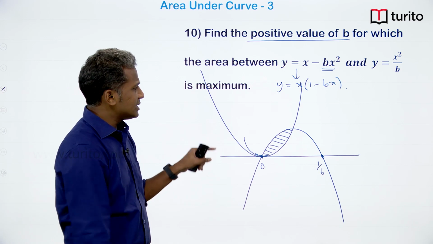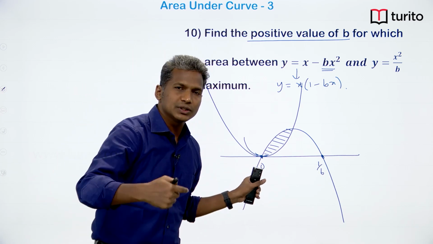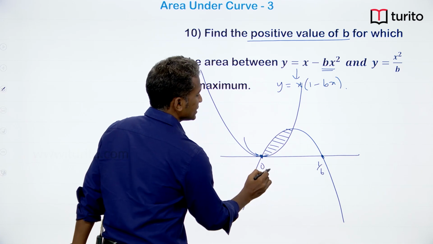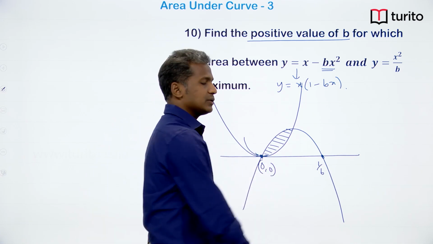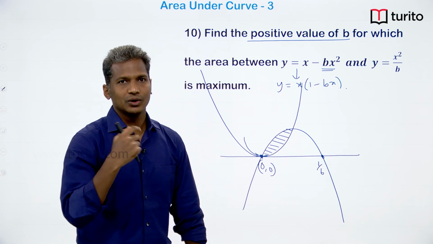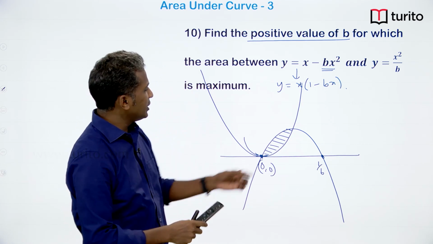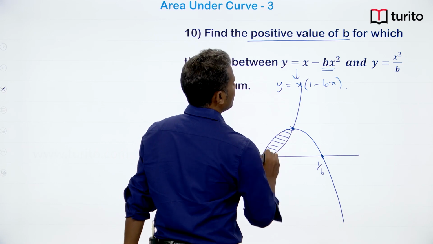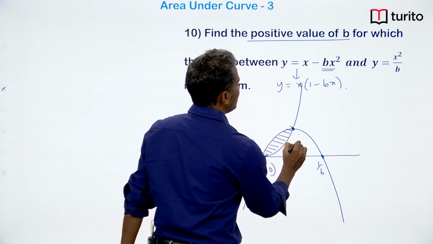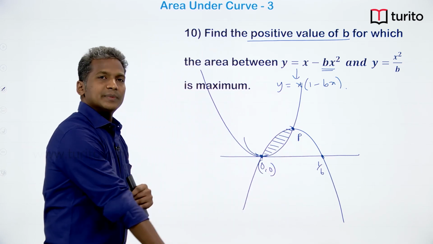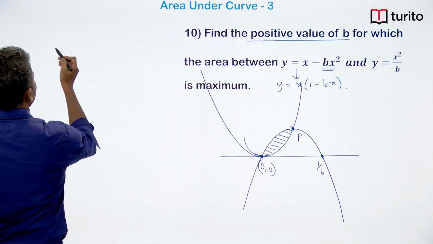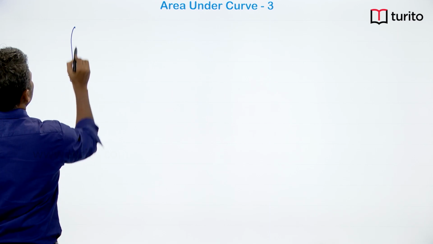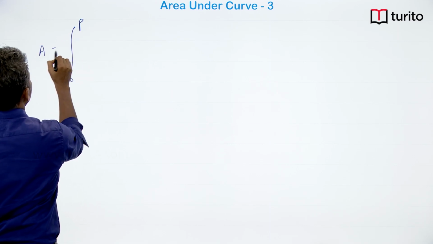So now to find this area, we have to of course solve for the points of intersection. One point of intersection is already clear, which is (0, 0). That means we got the lower limit as 0 and we need to find the upper limit. So let's say I take the upper limit as p. So that means we have to integrate the function from 0 to p. So 0 to p, this is going to be my area.